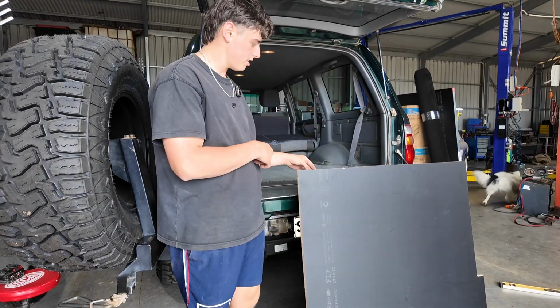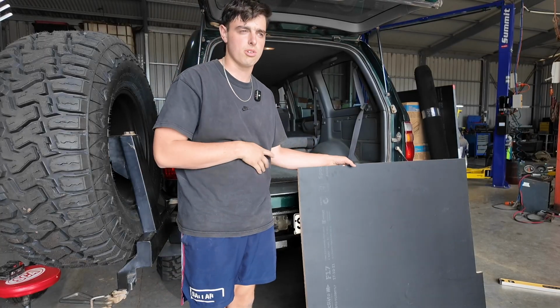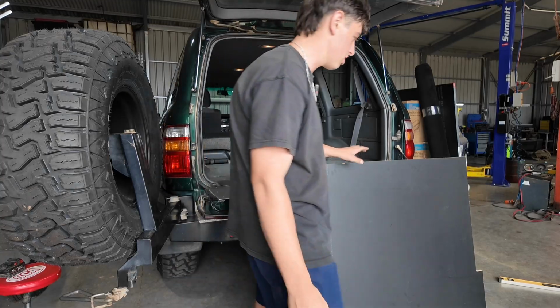As you can see here, I've just cut this bit now. I haven't shown you guys me cutting it because it's actually terrible weather outside. I'll try and get some more clips later, not that it really matters. But I've just cut this to how I think it should be, so I'm gonna slide it in there.